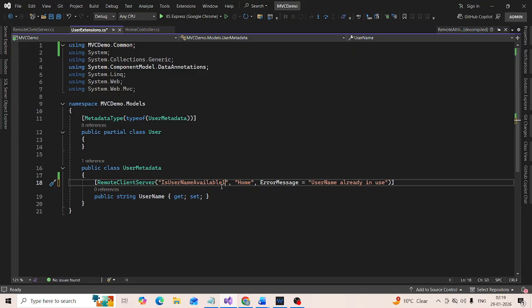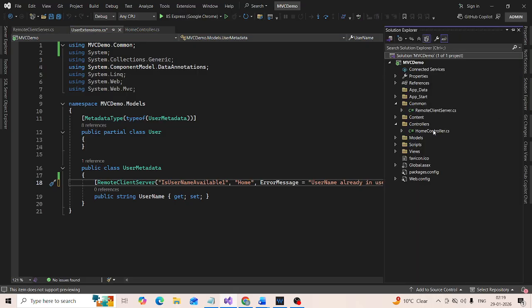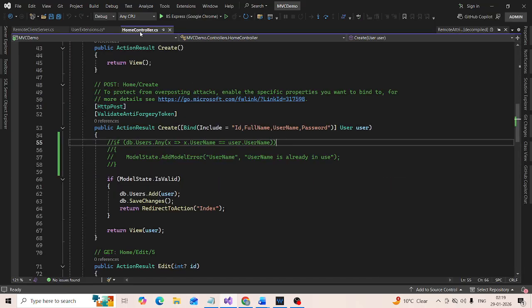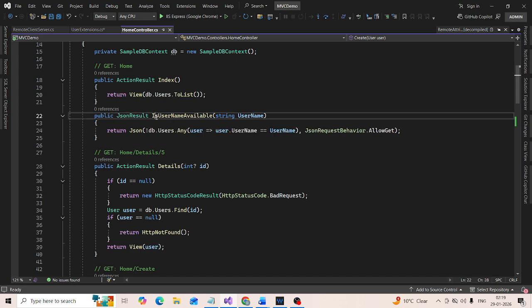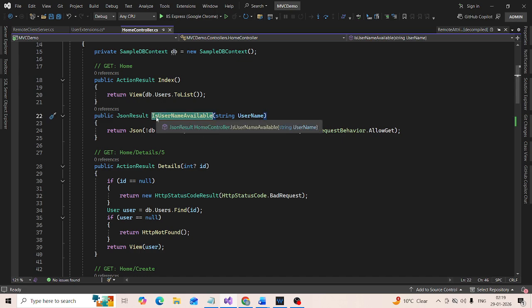But in the home controller, do we have IsUsernameAvailable1? We don't have it. So obviously the method will not be found. In that case, what is going to happen? The validation is going to succeed because it returns validation success.